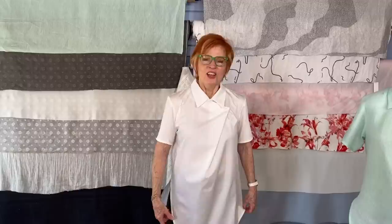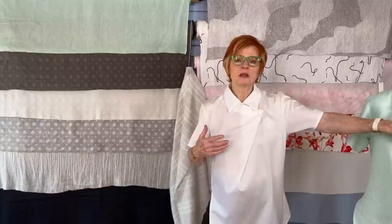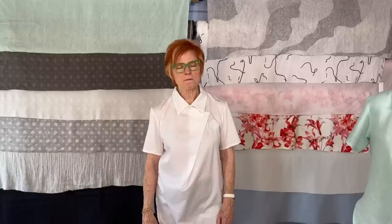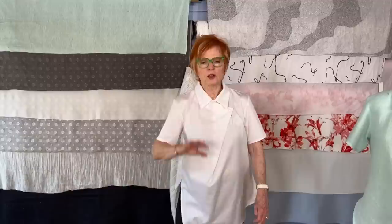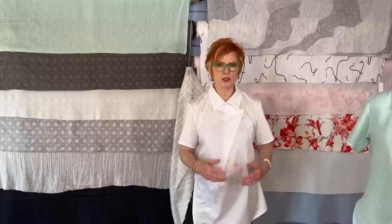How does the Willow look on full-figured women? I've seen it on a number of people who've posted — I think it's a super flattering garment on any size. It also depends on the fabric; you want a fabric with a nice flow and drape, nothing too heavy or stiff. What size are the kits for? The kits are always built for the largest size — XXL. If you need additional fabric beyond XXL, contact us and we can customize a kit or sell you yardage separately.